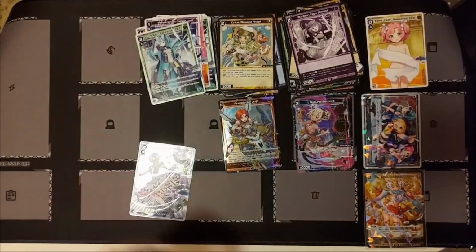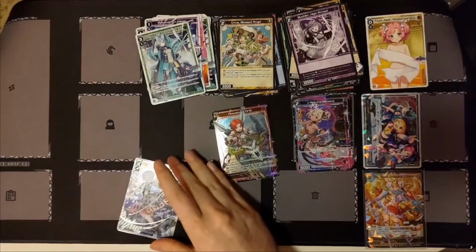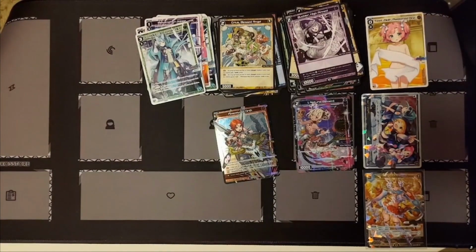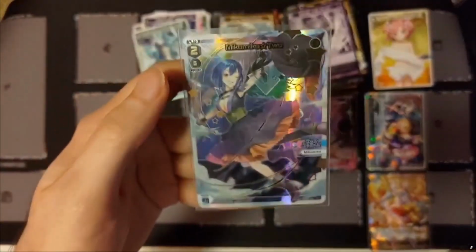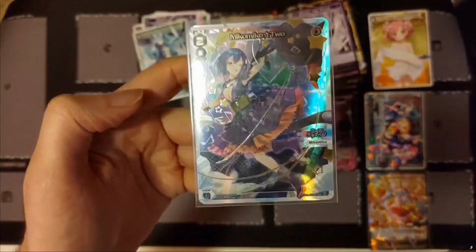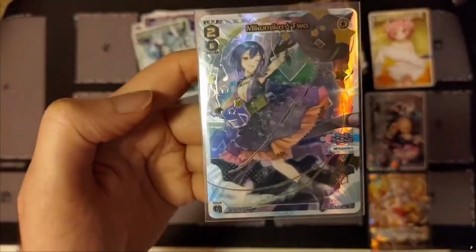Okay, so talk about that card. Let's see it up close. What does it do? I gotta sleeve it first. All right. After getting your fingerprints all over it. Yeah, definitely knocked it down a couple of numbers in the grading scale. It's definitely well played at this point, because you breathed on it.